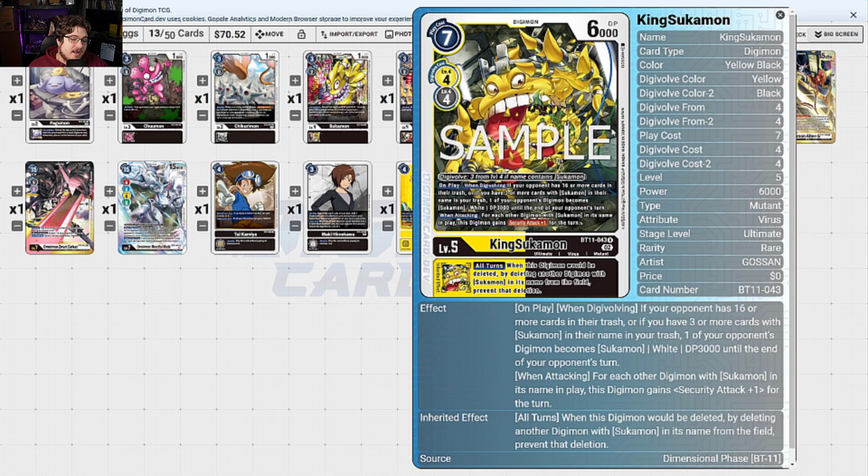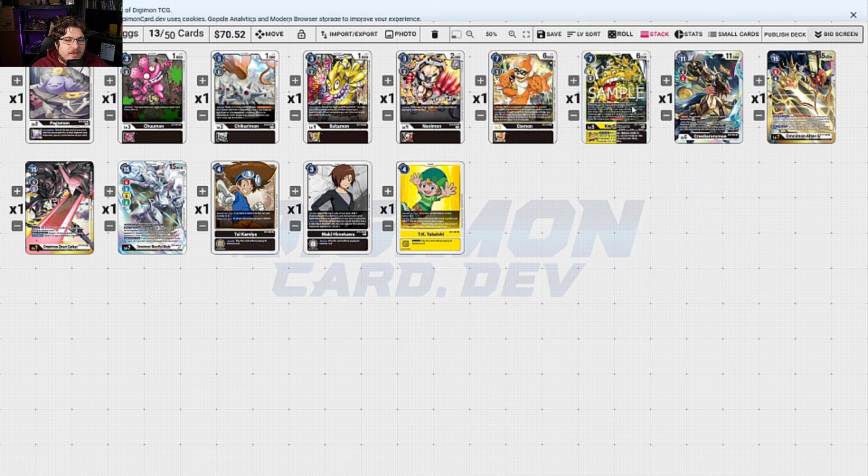So, King Sukamon here is if your opponent has 16 or more cards in their trash, or if you have 3 or more cards with Sukamon in their name in your trash, one of your opponent's Digimon becomes a Sukamon White 3000 DB until the end of opponent's turn. So this will help you out. We already know what we want with him. He's going to be built around building poop.